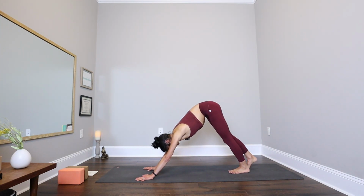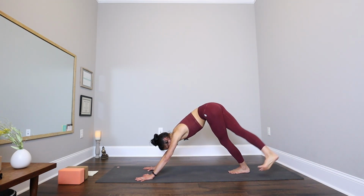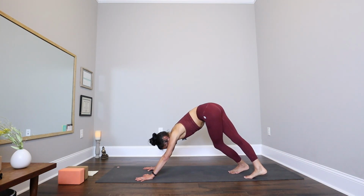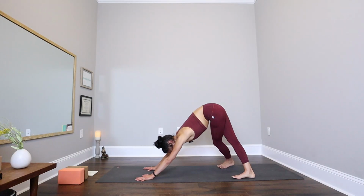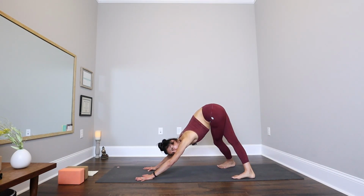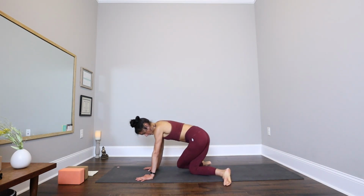And then stretch your right leg up. Now I want you to take your right leg behind your left and then walk your left foot to the right side of the mat. So your legs are crossed above the knees, left leg in front. And then bring the knees down. We're gonna open the heels and sit back.